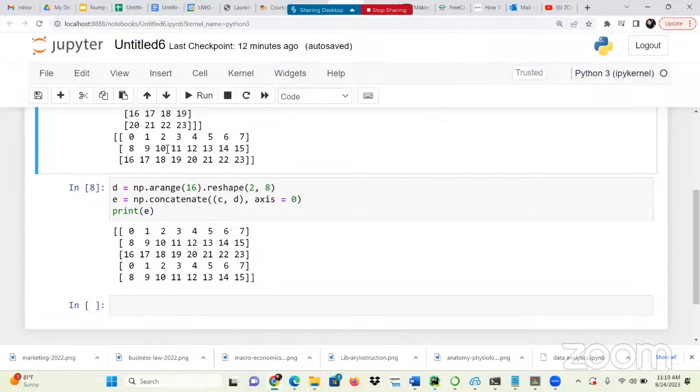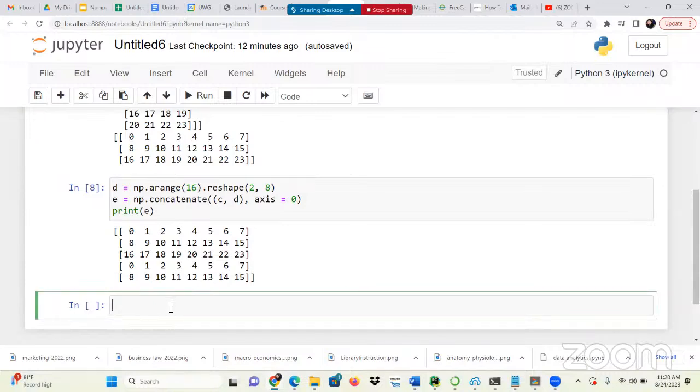But even if it's not 2 or 4, say you want to split into three arrays, I forgot if it will work or not. I believe it will work. Let's just try the experiment to see.